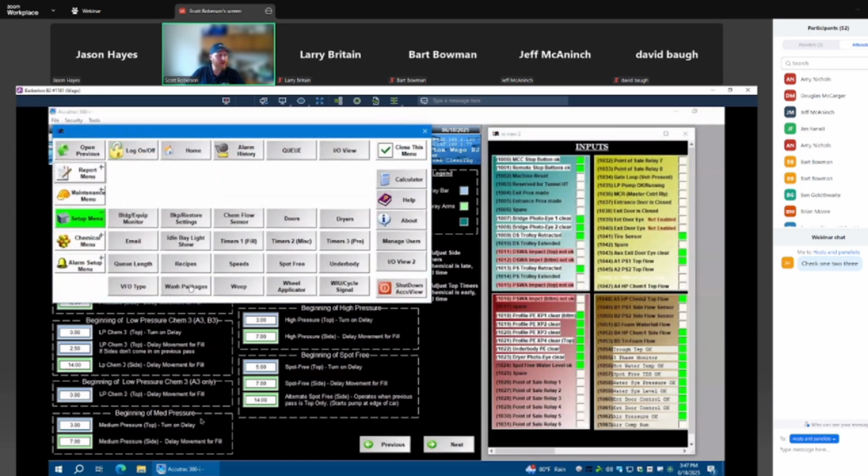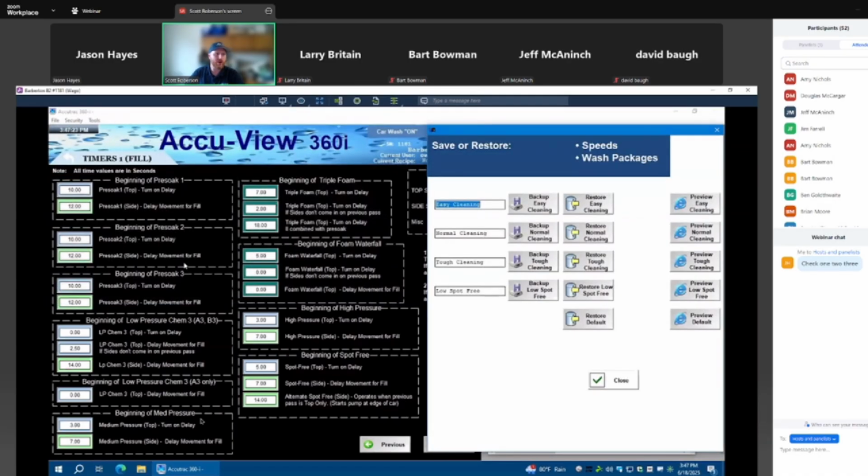Then some of you may have heard Jason, myself, anybody talk about what we call recipes. There are 4 recipes that can be used. We're going to break down into more of those at a future thing because we're running out of time. But I want to briefly say these recipe saves are saving the speeds we talked about and the wash packages. So maybe we call it easy, normal, tough, low spot, free mode, but maybe you're summer, winter, fast, slow, and you've got a bunch of dwell time and slow the machine down during pollen or hard to clean summer times. But those of you in the snow belt, you know we're just trying to get salt off, you might speed the machine up, kill that dwell time to get your throughput up.